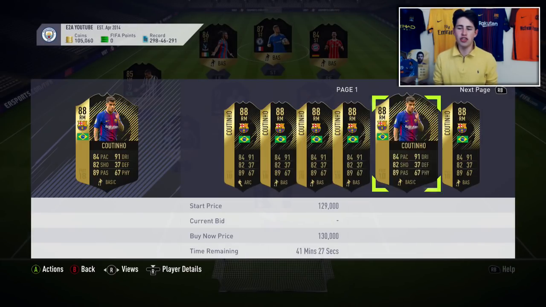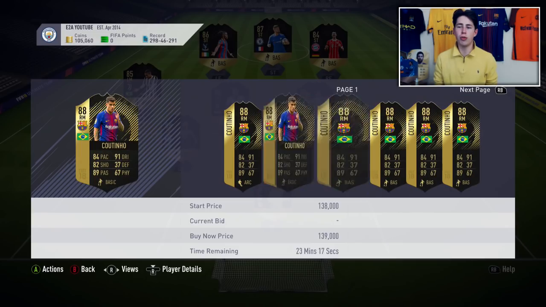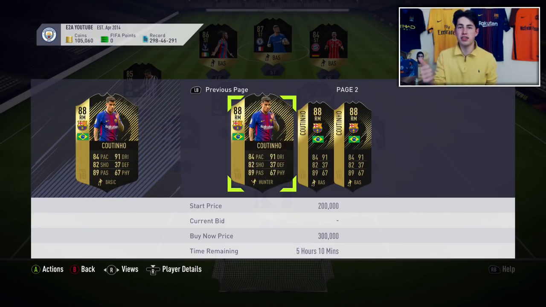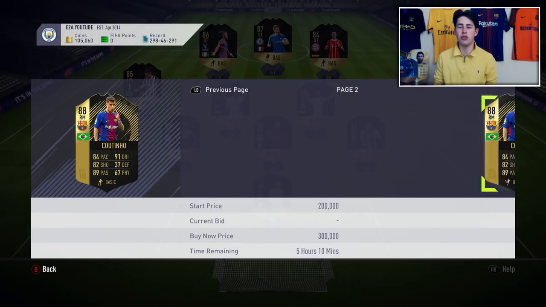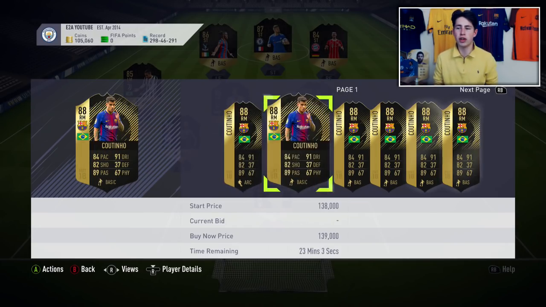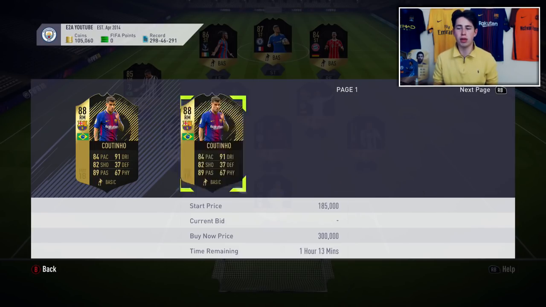Coutinho, if he drops more, could be a really nice investment here because you don't have too many options on the right-hand side of midfield in La Liga. You've got Messi, who's pretty expensive, Bale, who's pretty expensive, and then you've got Coutinho, who's going to be a little bit cheaper than those and offers something different. He's Brazilian as well, which is good. There aren't too many Brazilian right-wingers on this game. You've got Willian there, but there aren't many options, so he could be a good one there.